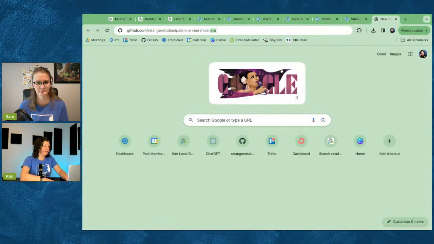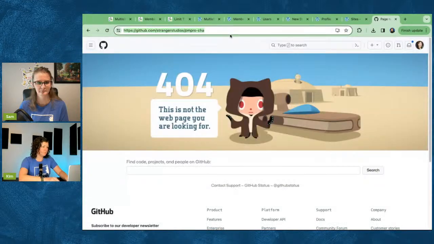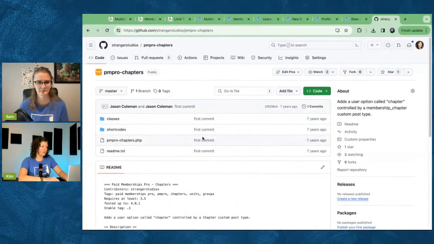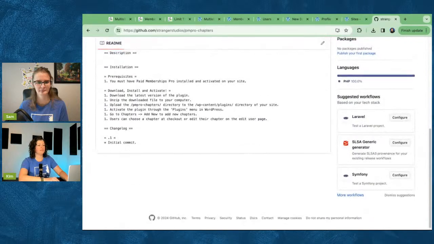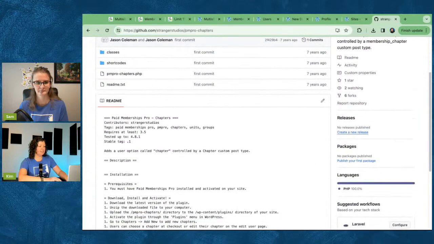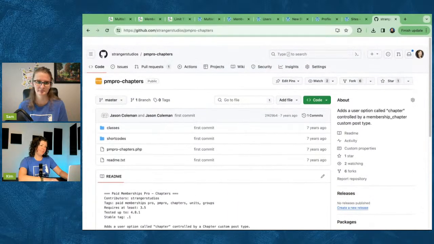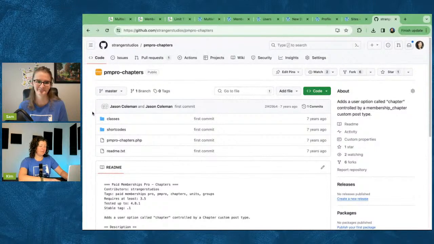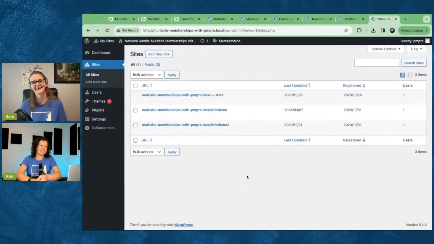We had a GitHub repository. We helped a large organization stub this out. This is not tested code. This is 7 years old, never used, but it attempted to create this chapter management instead of levels. So if you're a developer, find this repository and maybe it'll activate, maybe it'll work, but it helped the main site display people by chapter. So yeah, PMPro Chapters. But use at your own risk, and we will not support it through support. But it is an example of how it could work.